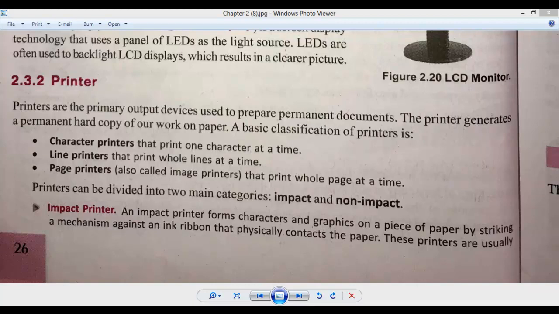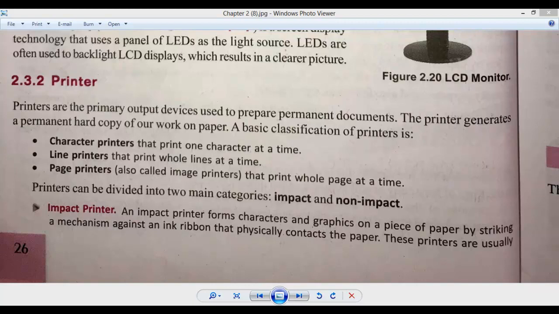And page printer means the whole page at a time, all in one go. Printers can also be divided into impact or non-impact categories. We're going to see non-impact later on.